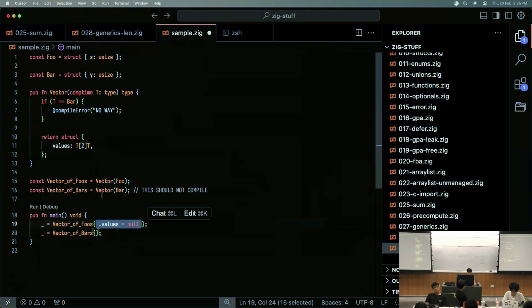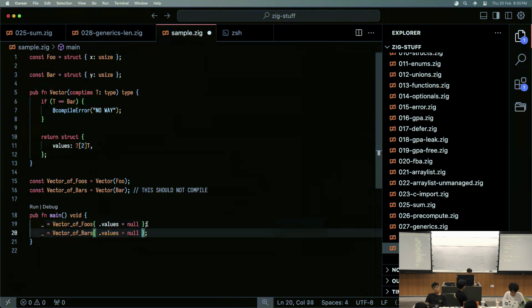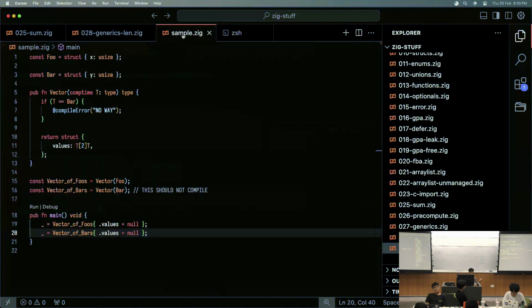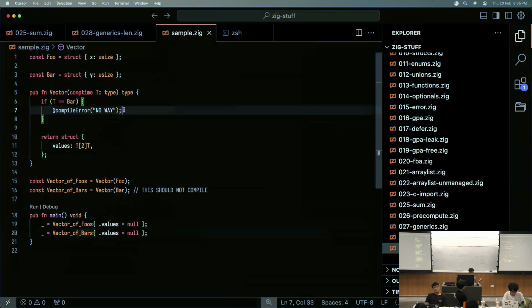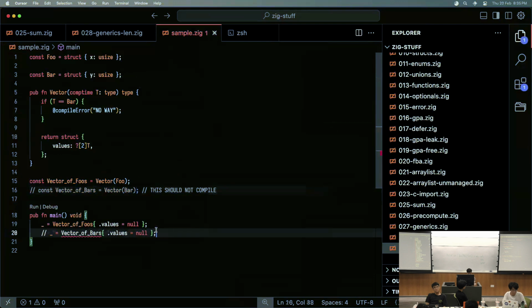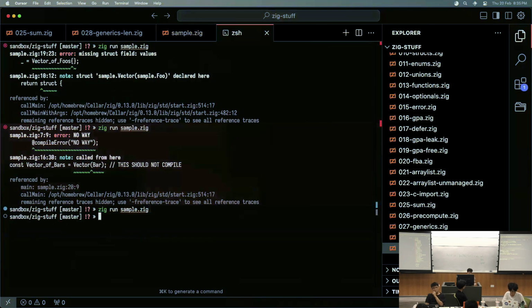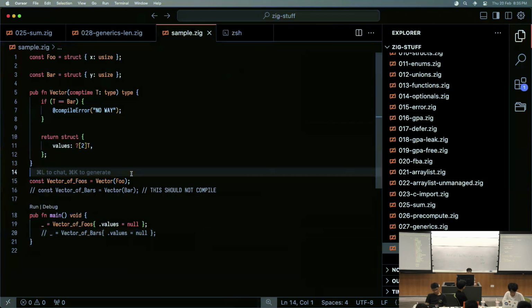This is just a demo anyway. Correct, right? Because t equals bar, but if I comment this out, it works. Nice.